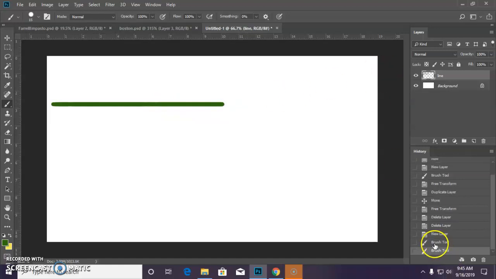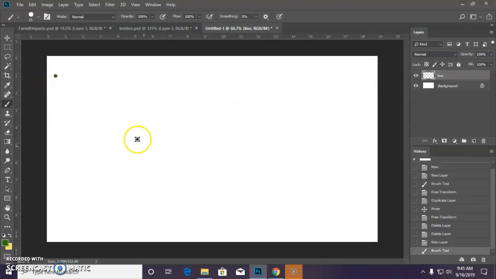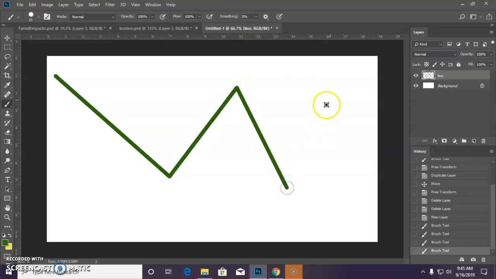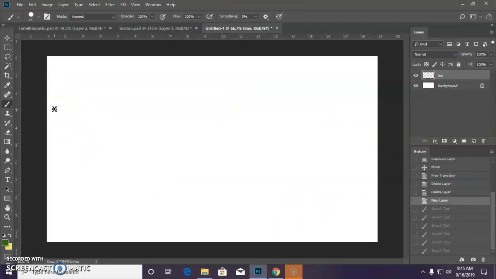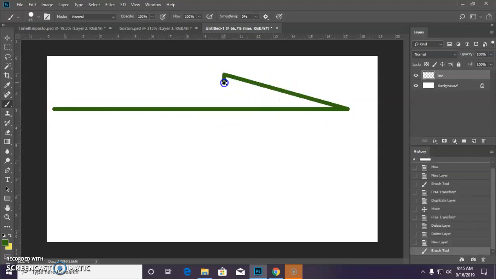So again, to recap, click anywhere, press and hold the shift key, move my mouse where I want, click again, move my mouse where I want, click again, and this entire time I am just holding down that shift key and never letting it go. So that's one way. The second way is I click and hold my shift key at the same time, and that would make me do horizontal. If I click and hold my shift key at the same time, this would do the vertical line. All right, does that make sense?